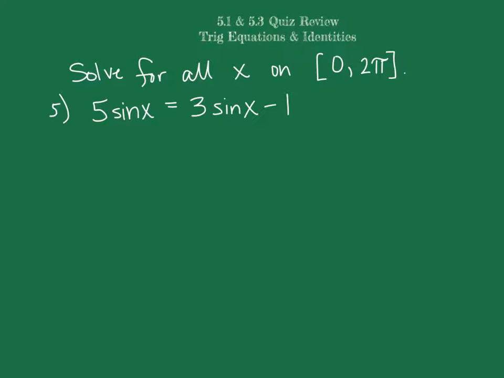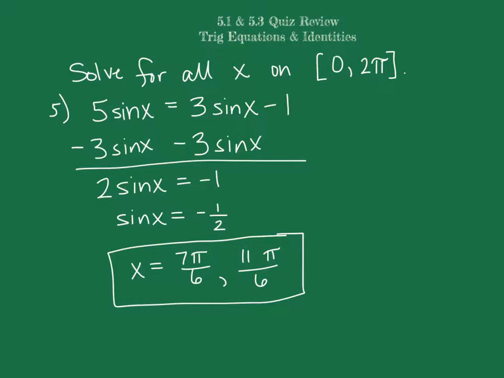So if we look at number 5, obviously we want to get sine by itself. So go ahead and pause, solve for x, see how many solutions you end up getting. Okay, we found our two solutions to be 7 pi over 6 and 11 pi over 6. This first part involves algebra. When we solve for sine of x, we get negative half. Where on the unit circle is the y value negative half? Where is the sine negative half? That is only in quadrants 3 and 4. So that would be 7 pi over 6 and 11 pi over 6.